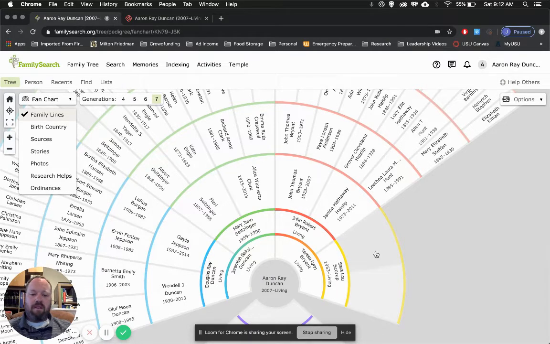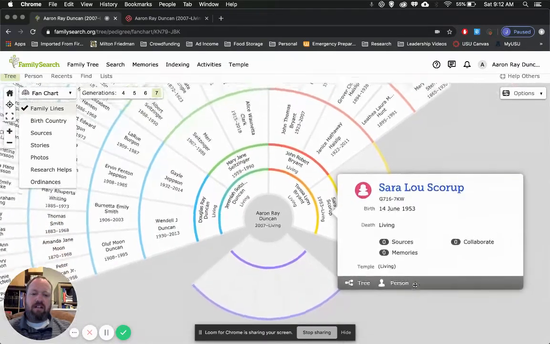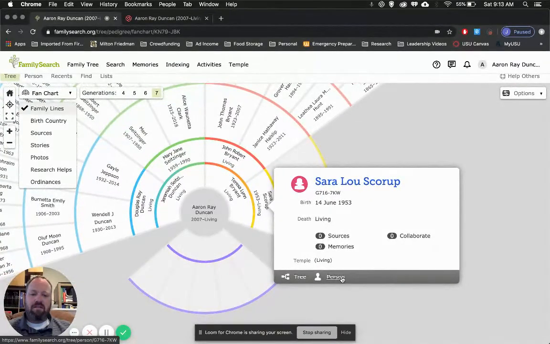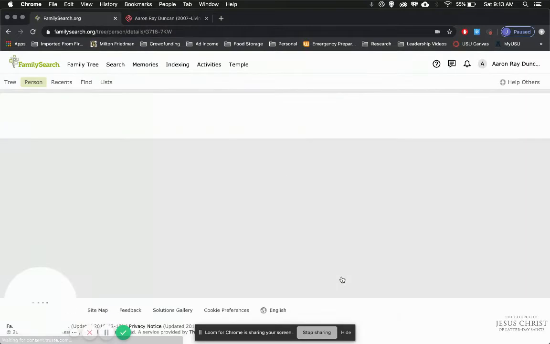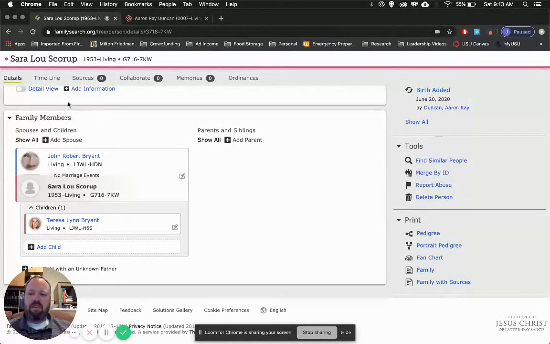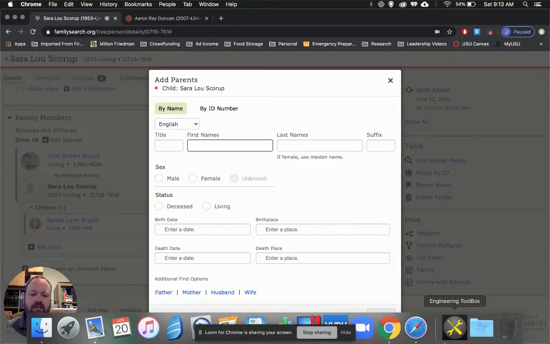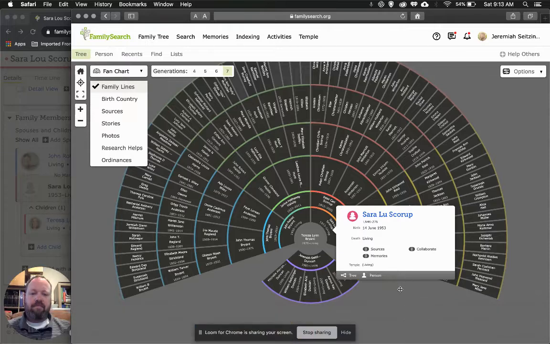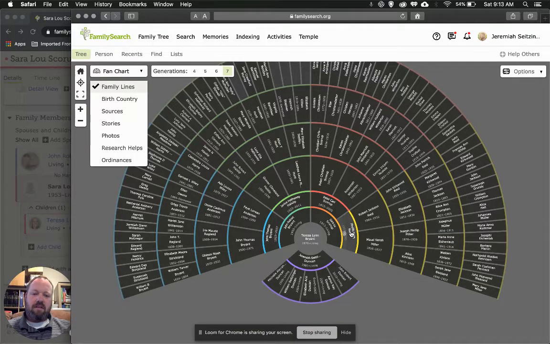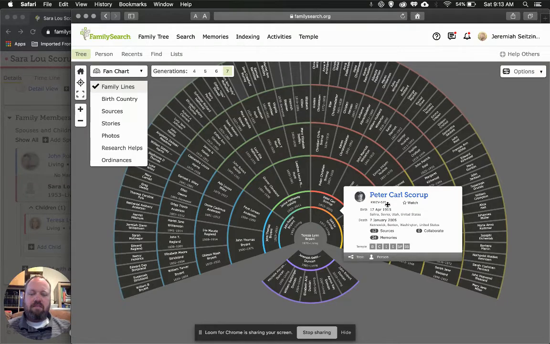Now, both of her parents have passed on already, and so to add them in, we'll go to her person page and go down to the family member section where we can add a parent. Now, the information I've got is Peter Carl Skorup.